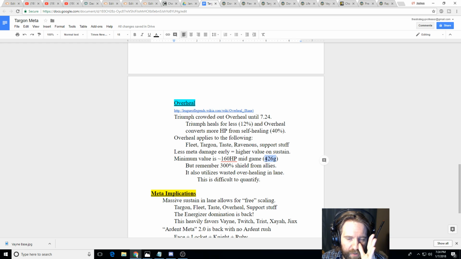Now, that's not assuming that you're going to stack up even more shield over time, which you will. So 426 is the minimum number, and it's probably worth a lot more than that, depending on how often you're getting healed by the support, and how often you're able to get to your max HP and beyond, with things like Fleet Footwork. A lot of that depends, but at a base value, 426 is really nice.